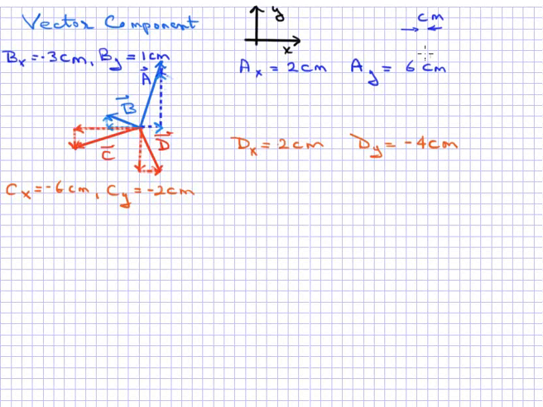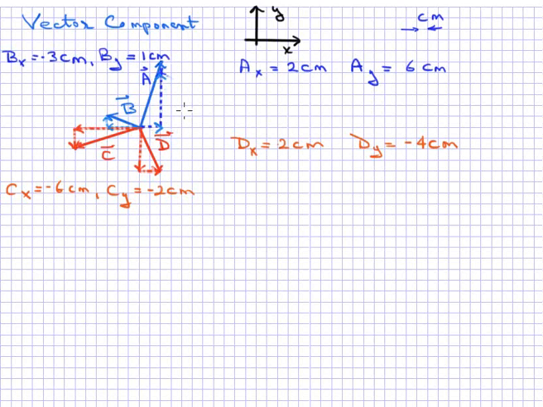This YouTube is about vector components. So what I've done here is I've drawn four vectors, A, B, C, and D, and for each one of them I split them up into horizontal and vertical components. And so intuitively, you can look at vector A and see that vector A can be gotten by summing a horizontal vector and a vertical vector.